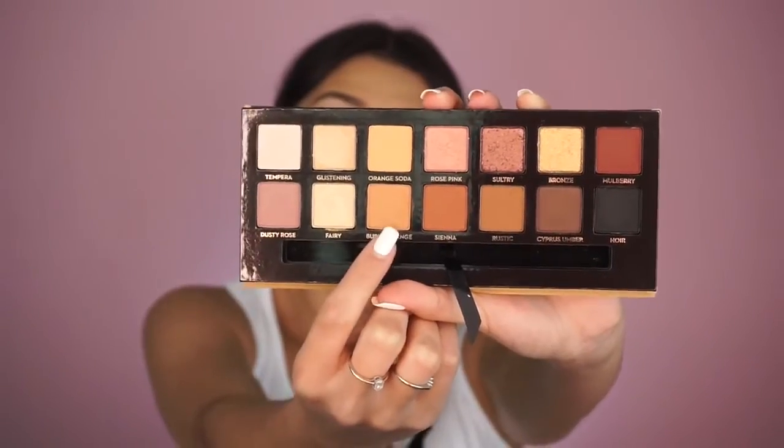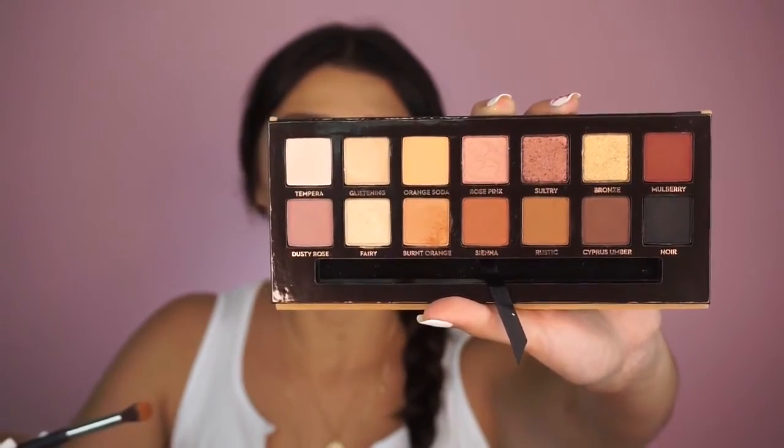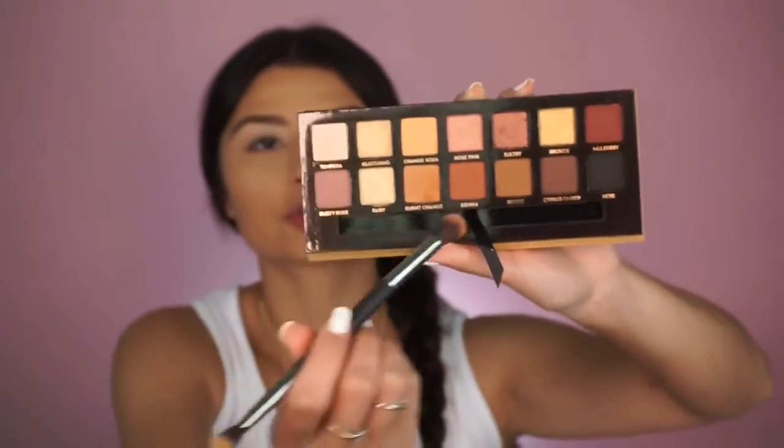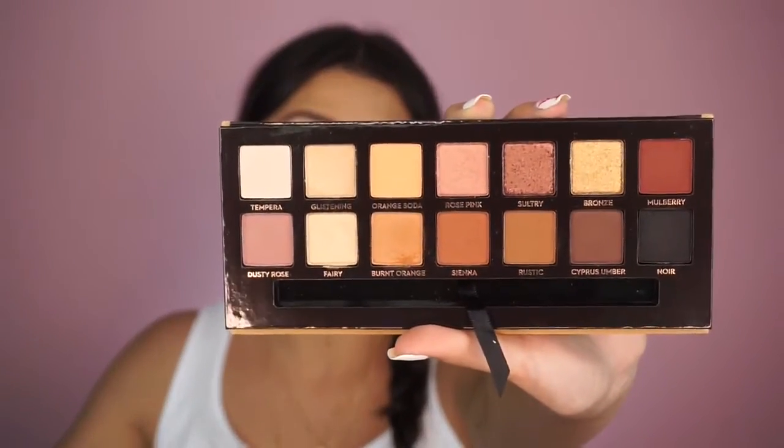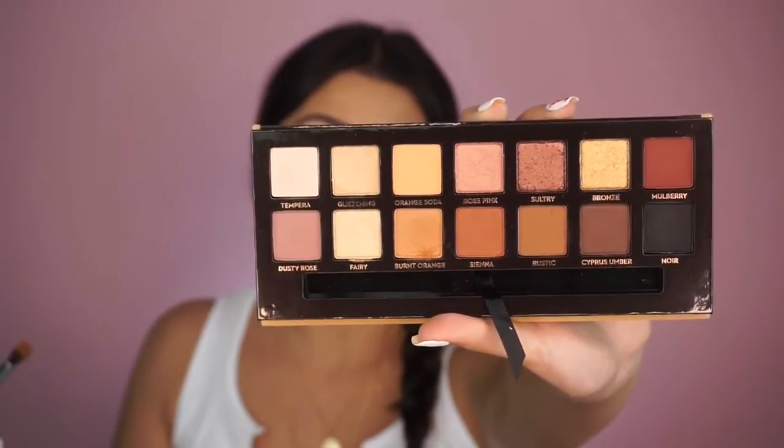Tempera is one of my favorite bone colored eyebrow highlighting shades and base shades. For the crease, I'm gonna go in with one of my favorite transition shades, which is Burnt Orange. Fallout is happening, but I don't mind it. It's nothing too crazy, but I just wanna show you guys. I'm not really pressing it that hard. I don't mind too much fallout. And I'm just gonna apply that on my crease.